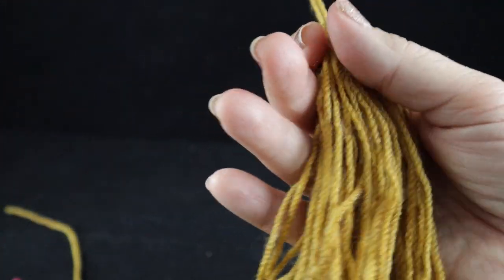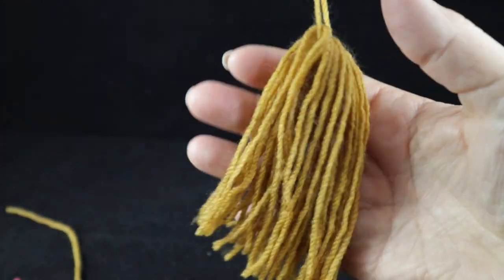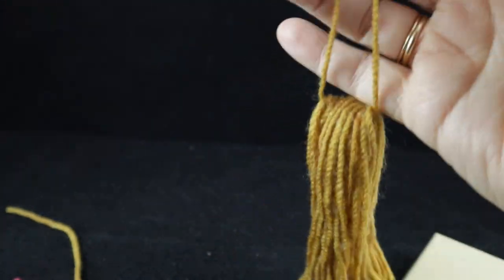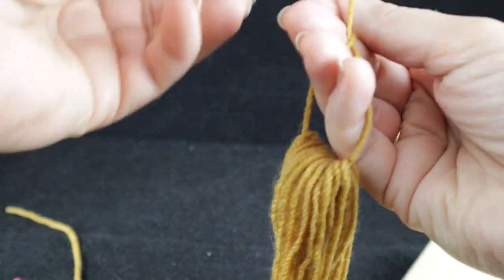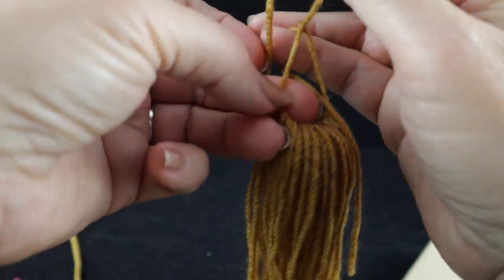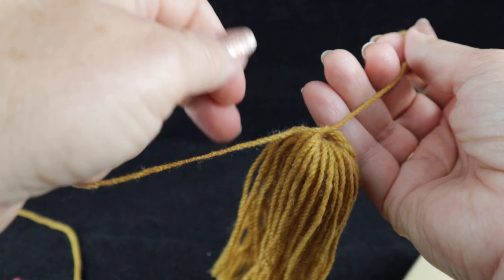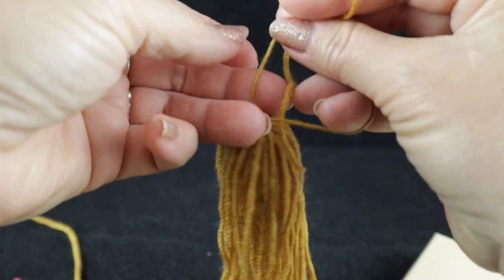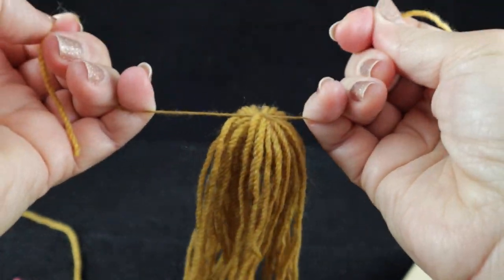And you know, you can just guesstimate this, because we are going to trim this towards the end. All right, so that looks about right. So now I'm going to tie this as tightly as I can, and then do that again, so that knot doesn't go anywhere.